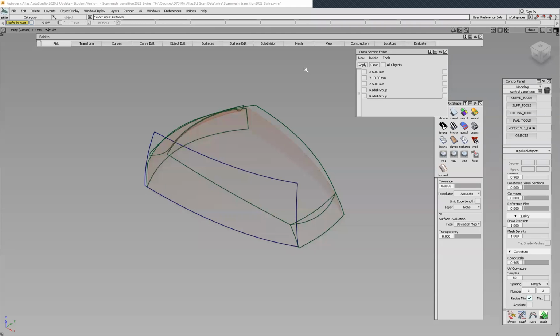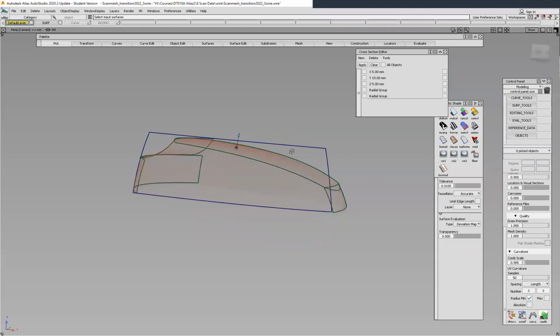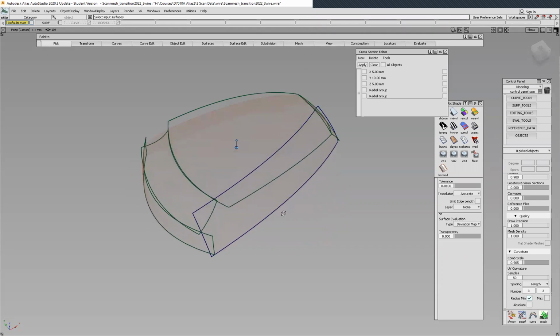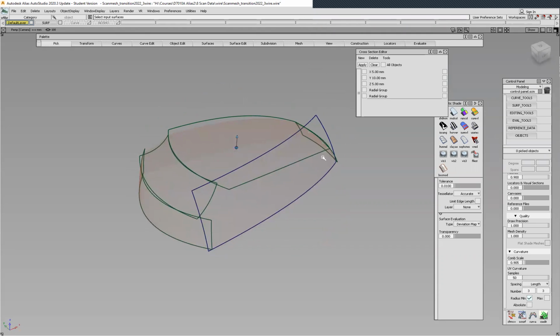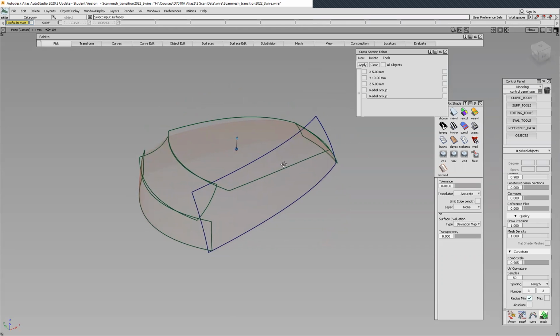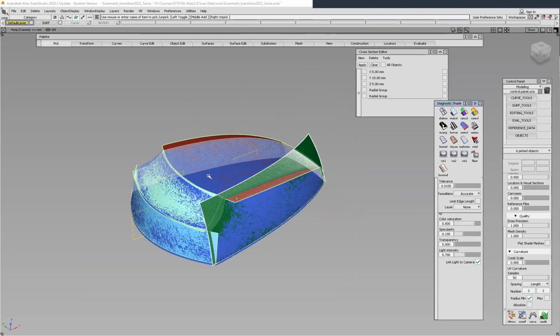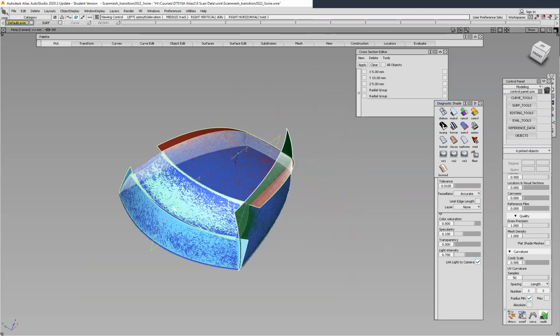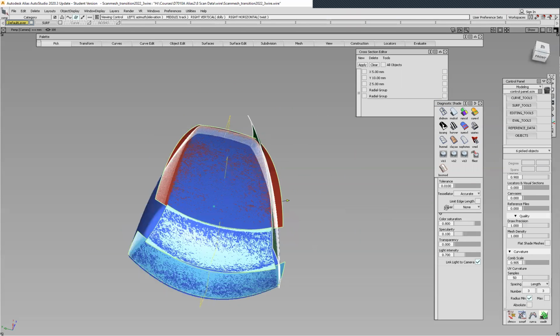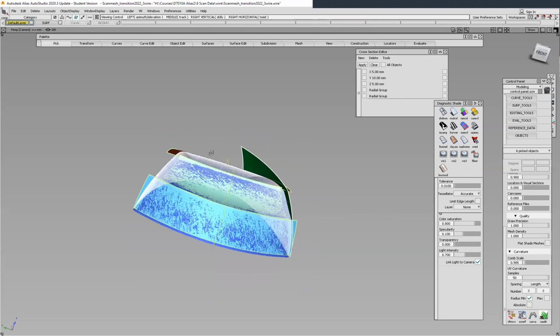Hello all and welcome back to our 3D scan data modeling exercise. We now have all the slab surfaces, the basic surfaces to contain the scan data that we see here. So if we look at it, we can also pick the surfaces and shade it up. We can see now that we have all the big surfaces that contain the scanned blue model here.